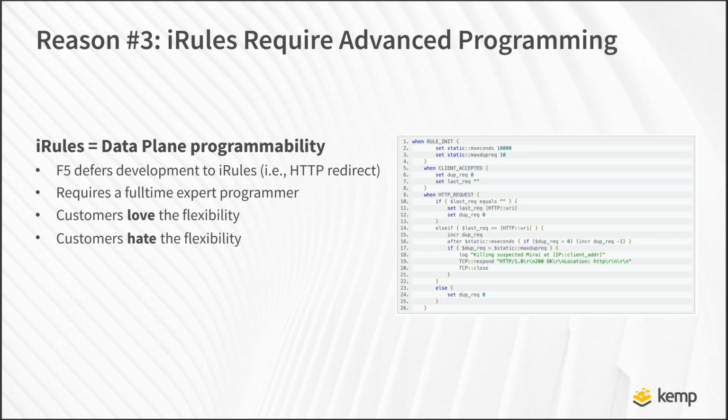Reason number three, iRules. iRules is great and it's awful. I'll jump to the end of this little list here. Customers love the flexibility of iRules because you can get iRules to do anything that you want to do. Good example is that one time I knew an F5 engineer and he configured the Big IP load balancer to be a DHCP server using iRules. Why? I'm not sure, but he could. It was possible.